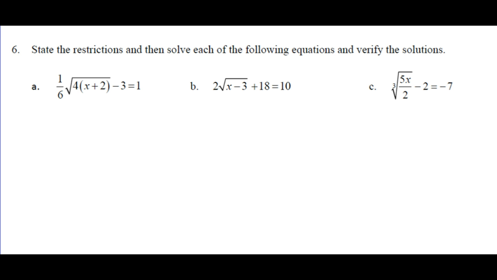Yeah, that's okay. So there are a number of steps to go through, right? It's not hard. It's just involved. So what's the first? Okay, the first thing we should do is figure out what the restriction is. So I need this for bracket x plus 2 to be greater than or equal to 0. So what can you say about x?